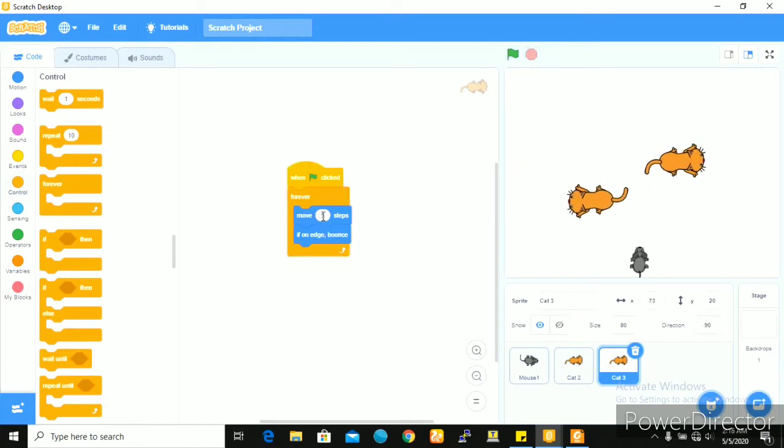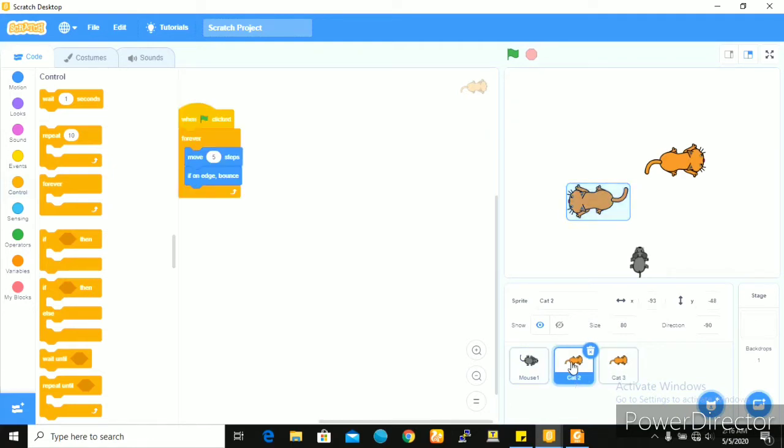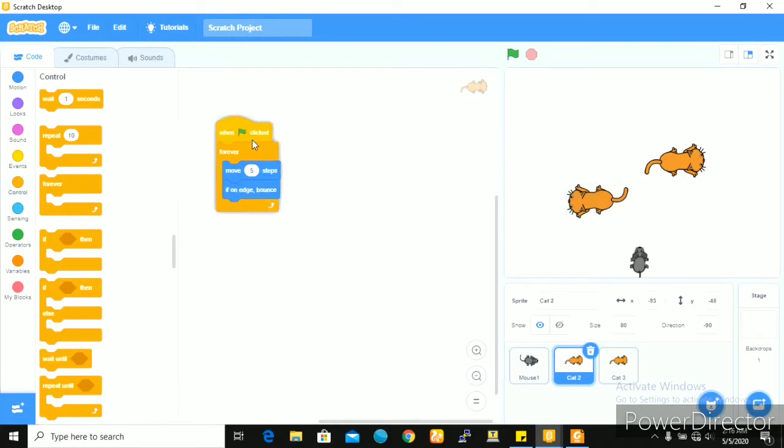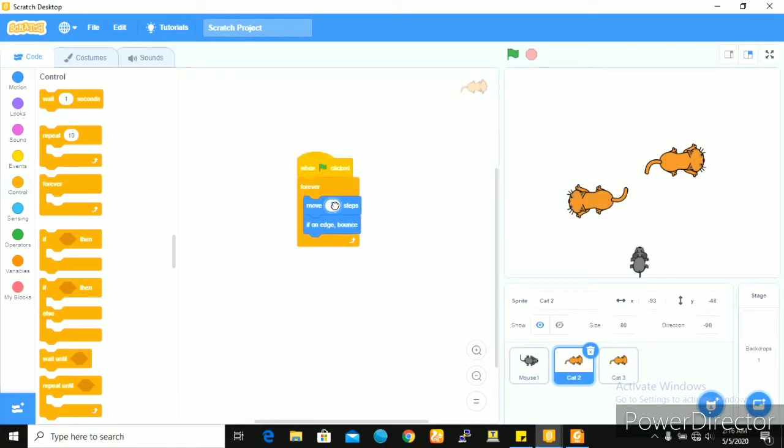So if I want to increase the speed of the cards, I'll just change this number to 10 and this to 10. Yes, now it's faster, and it will be harder for the rat to get past these cards and come to the side of the screen. Okay, so I'll stop this.